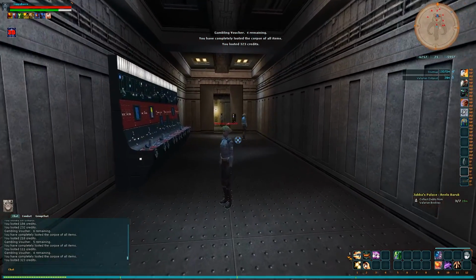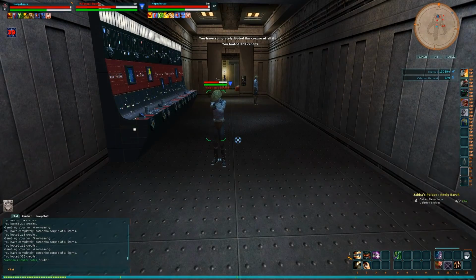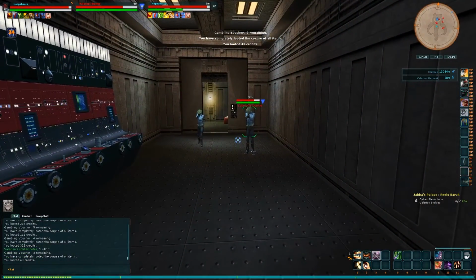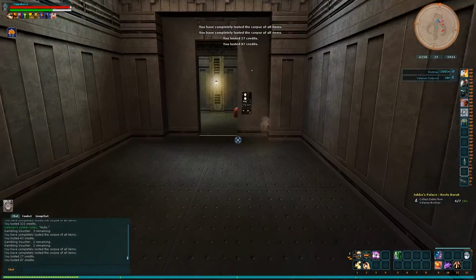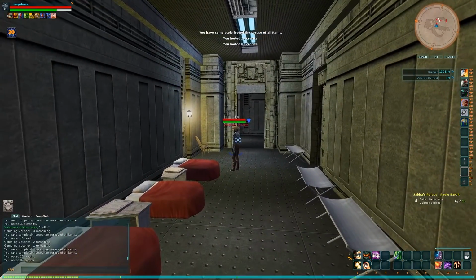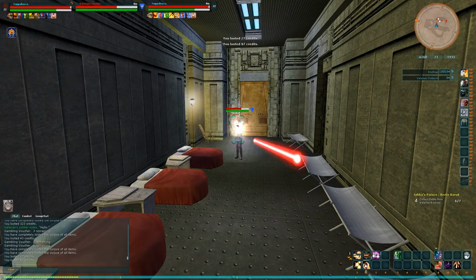Gambling voucher. Ooh. Just getting the vouchers that they have taken out on people. Alright, another cluster bomb. I love that move. It's so good. And then we can stack. We've got the cluster bomb and empowering attack running at the same time there because we had so many kill points on the counter.